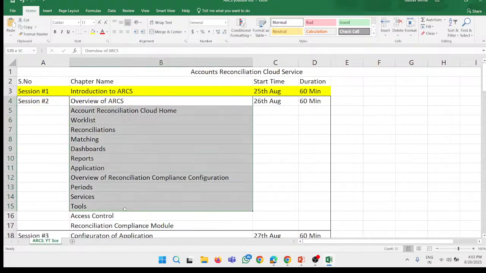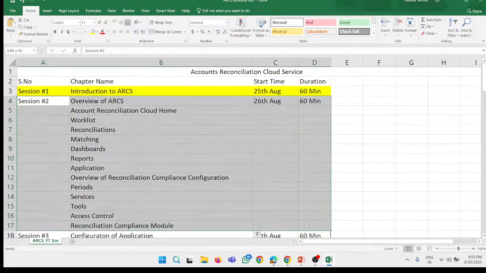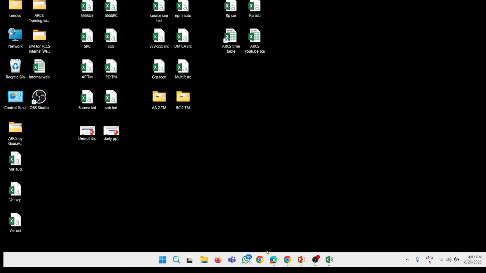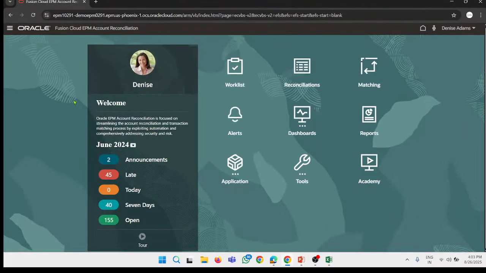So today we will be discussing all these things. Let me open my instance first. This is the instance or the application which you will be opening in ARCS.